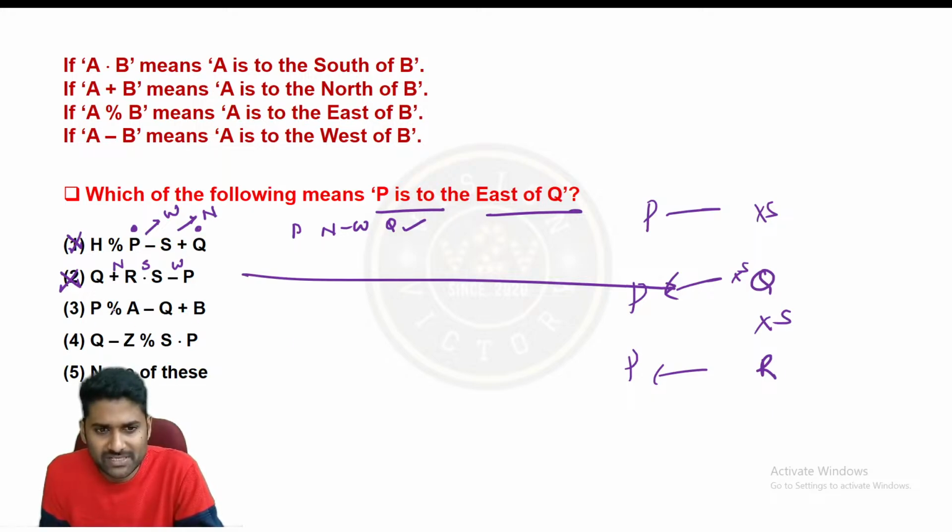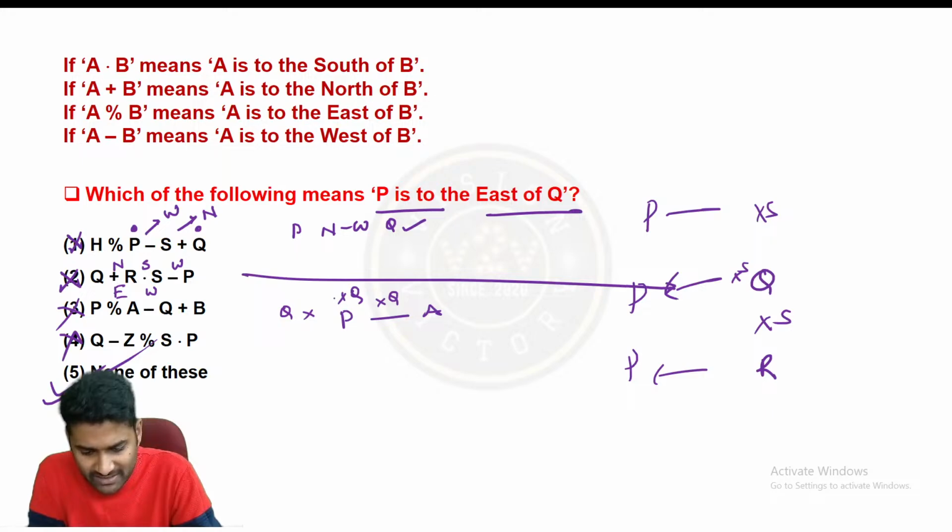Again, see here the percentage symbol represents east, minus represents west. Guys, if you draw the picture, P is the east of A. Next one, A is the west of Q. So again, we are not sure of Q's position. You can place it anywhere, still it's cannot be determined. Why? Because if you know the distance, then we can locate that position, guys. That's why it is also invalid. Now the fourth one is also invalid. You never get an exact relation from the picture, so the answer is cannot be determined, guys.